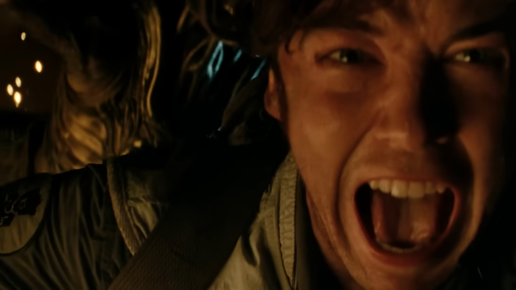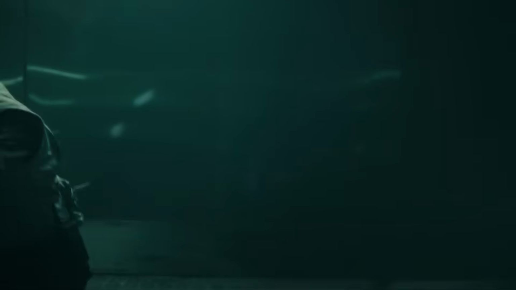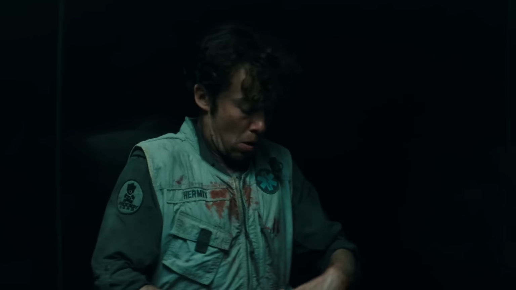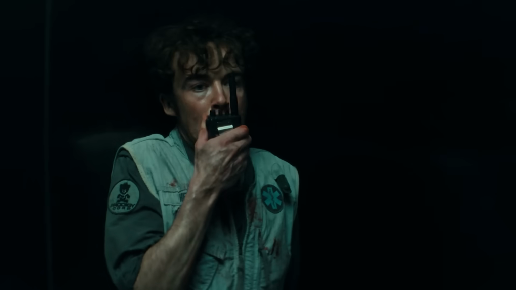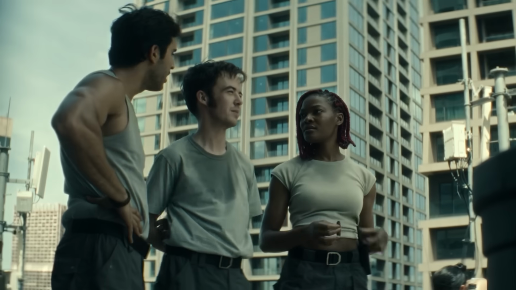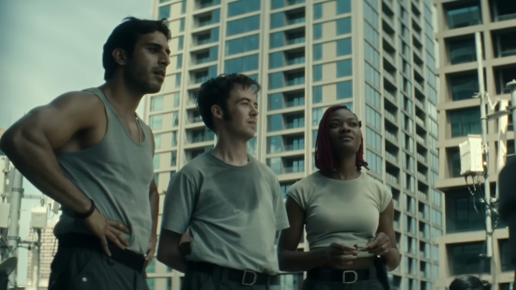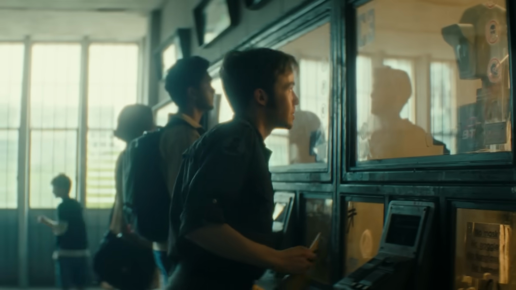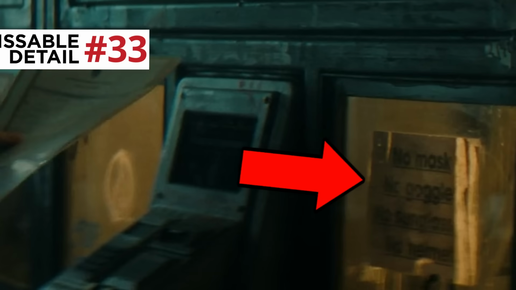Hermit leaps across, followed by the xenomorph. He lands hard a level down and sprints to an elevator, just barely evading this hunter. In just these few seconds, Hermit can ascertain the thing chasing him is 8 feet tall and armored. The conversation with Siberian on the roof in episode 1 about Hermit's previous meeting with the Prodigy robot is flashed back to here. On glass, we see a sign reading no mask, no goggles, no sunglasses, no helmet, because these facial scanners need to be able to read the human's face.